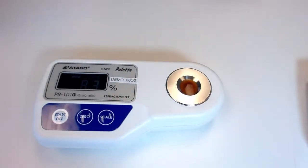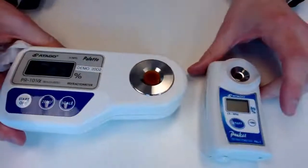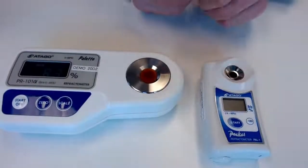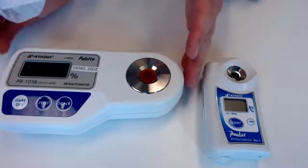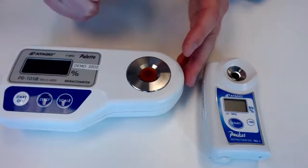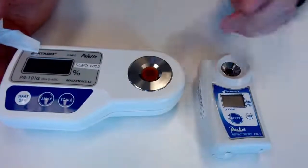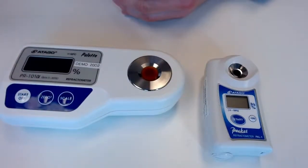So if there are any questions, I'd love to open it up. Did want to just reiterate here, so you're going to see a lot of overlap between these two. So this is PAL1, for example, also does come with NFC and a similar Brix range. However, if you are looking for those user scales, modifiable user scales, and bumping up that accuracy level, this is a great option. And we can see it's just quite compact and portable, so really nice feature there.